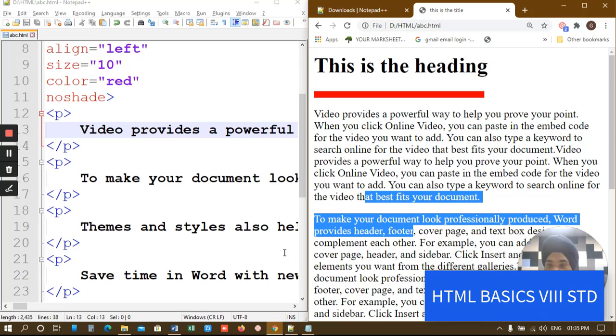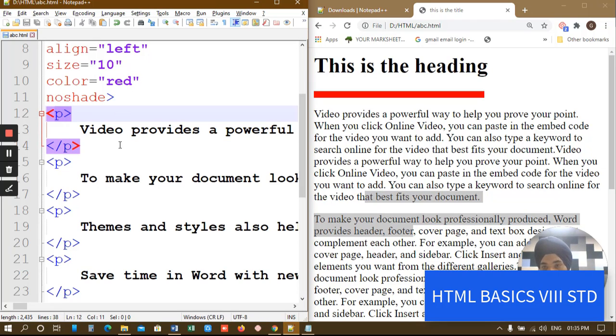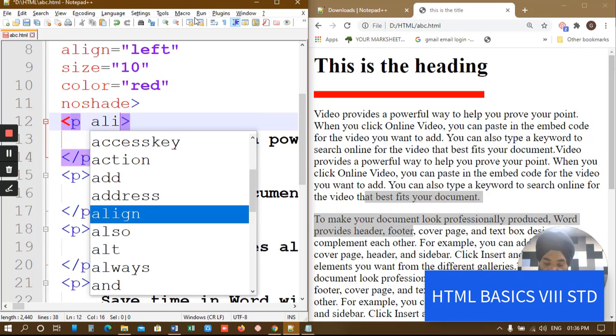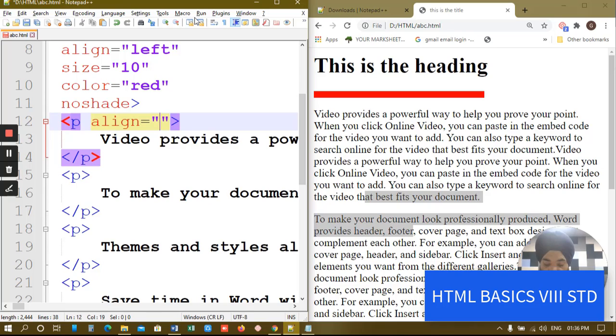So let's come to the first paragraph here on the left hand side. Let me increase it. Now, in the paragraph tag, if you write align is equal to left, we all know that this is the default alignment of the paragraph tag.